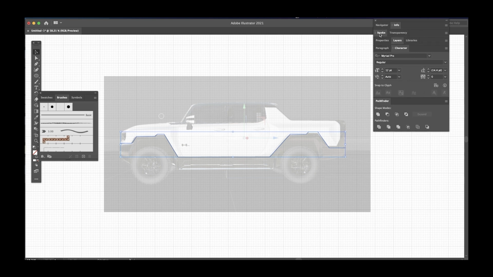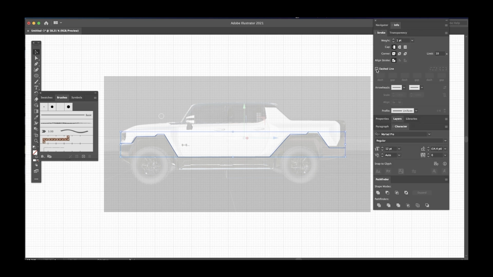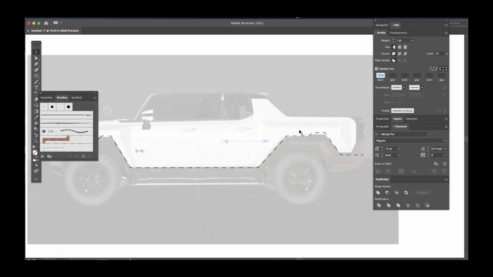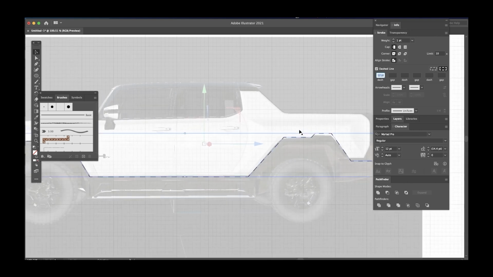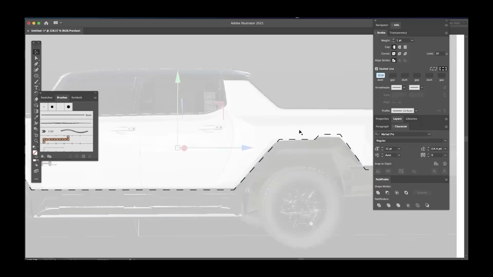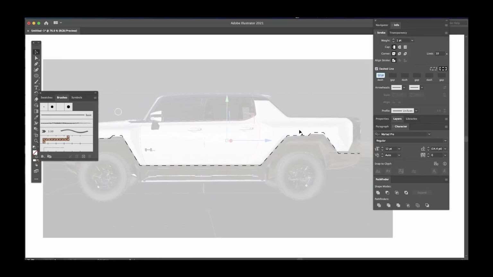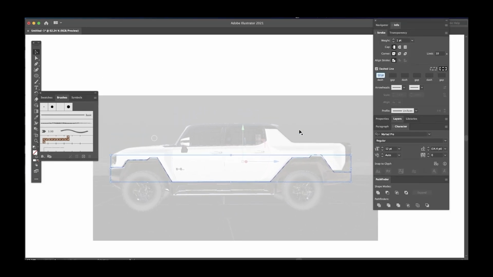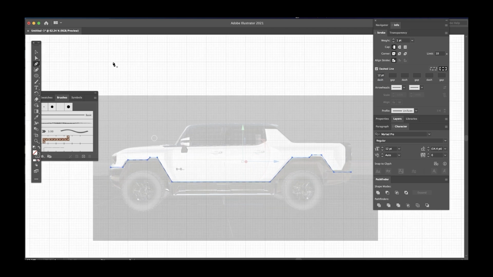Well, we could add a little more visual interest to this by making this a dotted line, and that makes it a little more intriguing. Let me turn off my grid so you can see this just a little bit better, but it's still not that interesting. So what I'm going to do is a process and a technique that I love to use. I always turn on my grid and my snapping to the grid, and I'm going to make some line work here that we can maybe look at somehow being implemented into the shape or form of the Hummer EV.